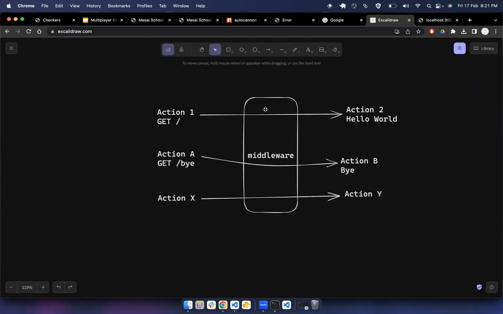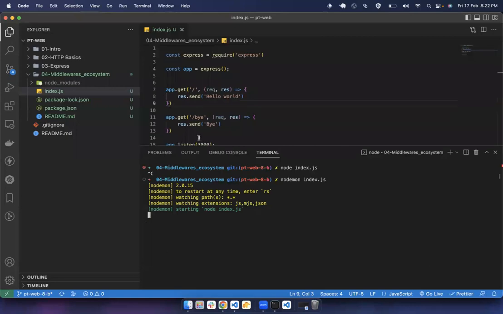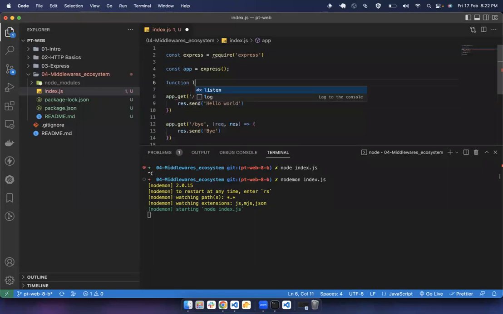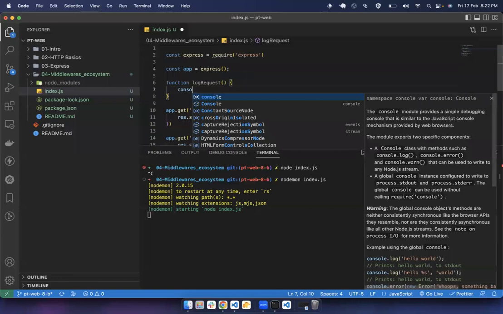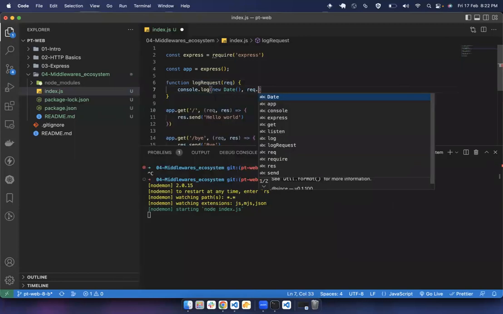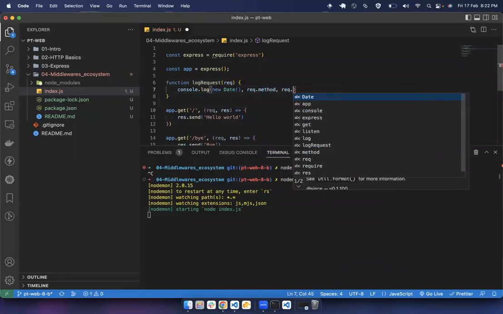One example is, let's say we want to log the request. We will say new Date, request.method and request.url.